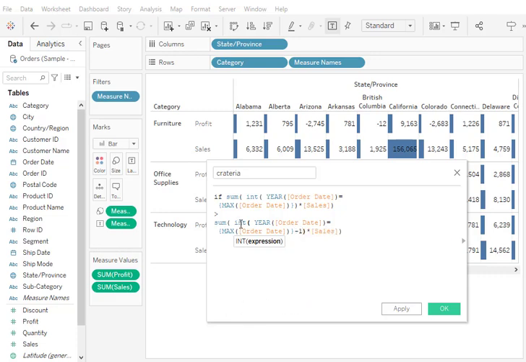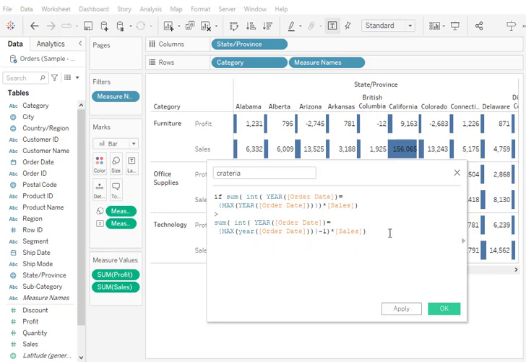And I notice now that I forgot to put year. I'm gonna edit, I'm gonna put year here, because we're looking for the max of order date.